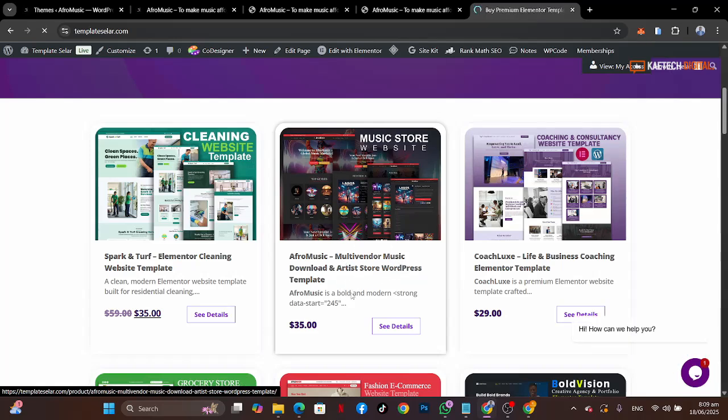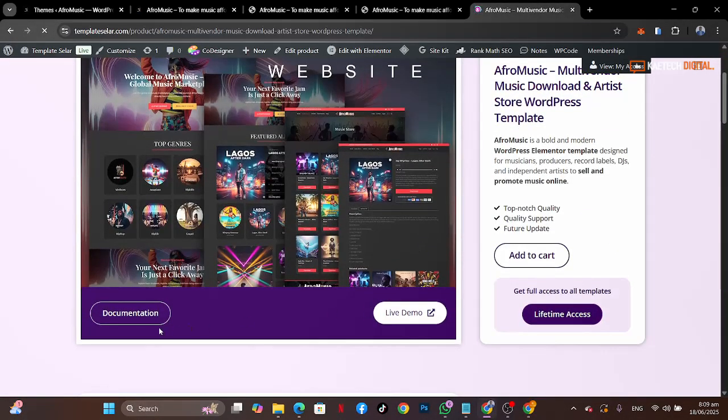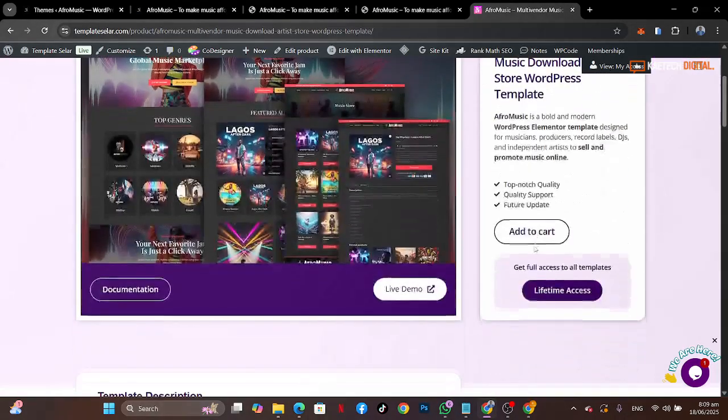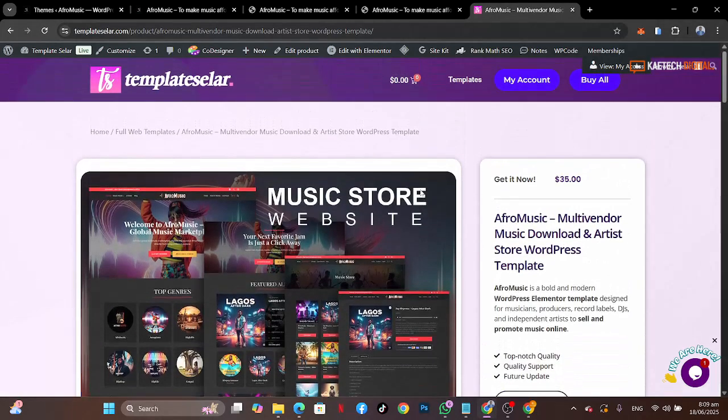So you can specifically go over here and just get the template that you want. As you can see, it is 35. You can even have lifetime access if you want to. You can check the pricing of the membership over here, and you can have lifetime access on this particular website, monthly or even quarterly or annually, depending on how you want it. So just get it over here and use.